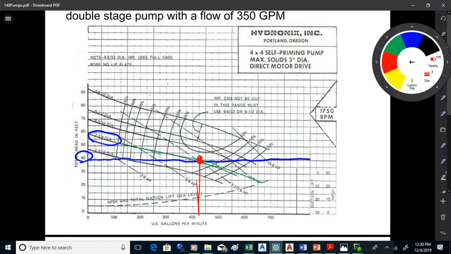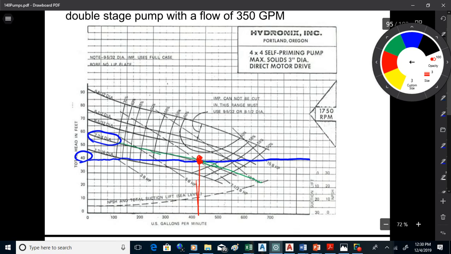All right, so what kind of flow do we have on that? 400 GPM. Yeah, 400. I got about 425. I mean, again, it's kind of like head loss. We're not going to argue about a small change. So we'll call it 400 gallons per minute. All right. Now, how about the efficiency?